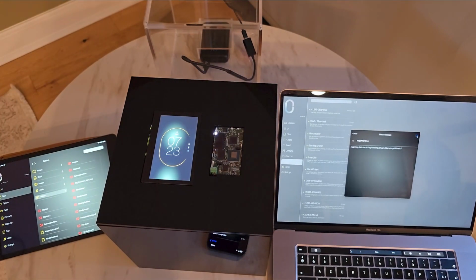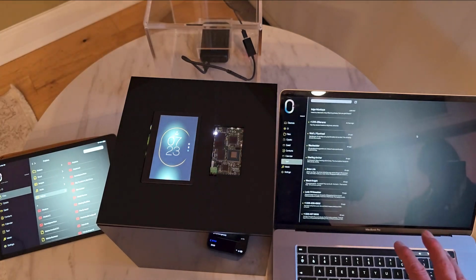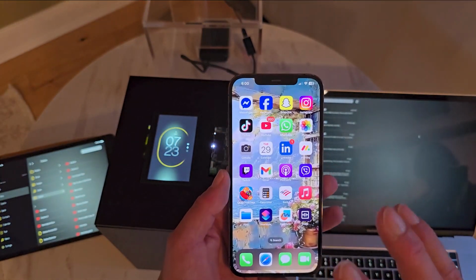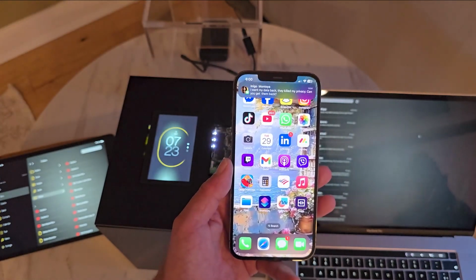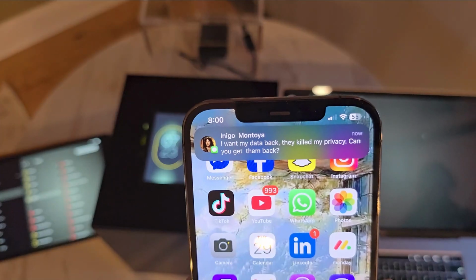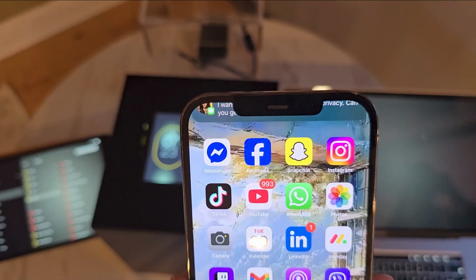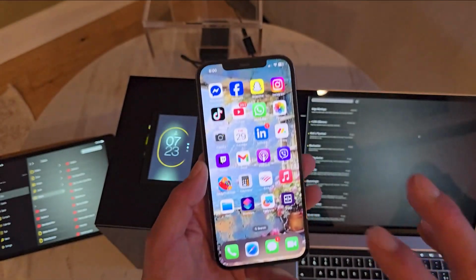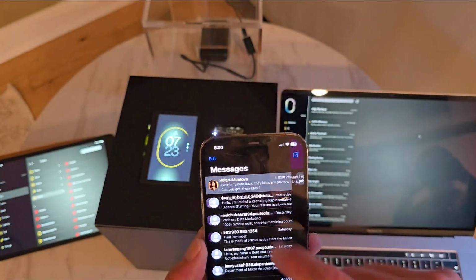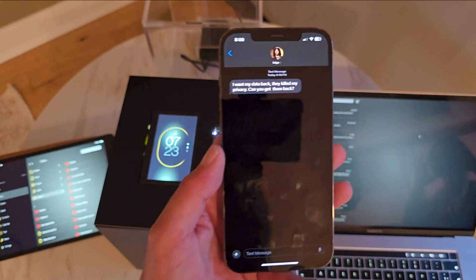I send the text. So now the Omni server is fetching it, and I will wait right now on the phone to receive the text message. Here you see: Inigo Montoya, I want my data back, they killed my privacy, can you send it? So the message was received onto the phone. Now what I'm going to do is answer back to Inigo Montoya, because we like him.